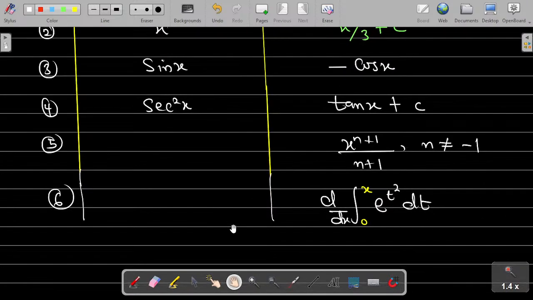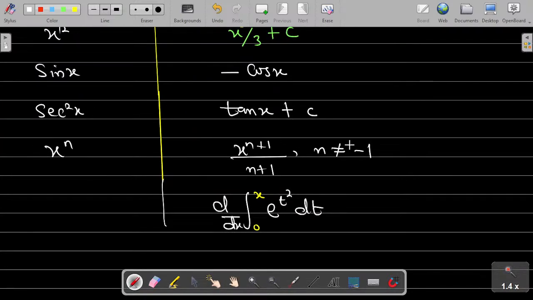So for number 5 of problem 1, you are asked to get the function that when you differentiate it you will get this one, in other words, the function that when you integrate it you will get this one, and that's actually x raised to the power of n. In other words, they're asking us to differentiate this one. And if you differentiate this, what are you going to get? Let's quickly try it.